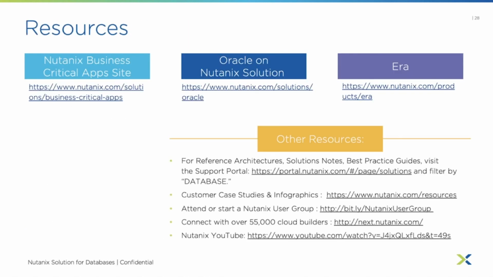As a wrap up, we have plenty of resources out there. We have an Oracle on Nutanix Solutions site, nutanix.com/Oracle. We have a business critical apps site that you can go to as well. And if you want to learn specifically about database as a service, that would be nutanix.com/products/era. So that concludes the presentation for today.